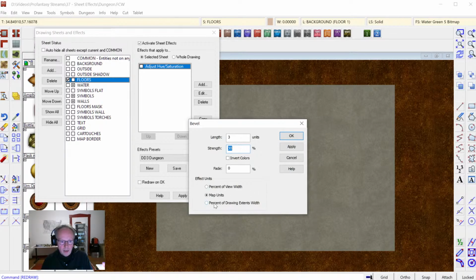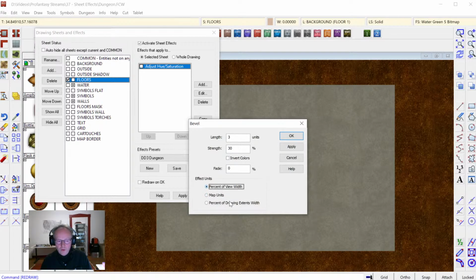If I choose the percent of drawing extents width, which is the setting you mostly use for an overland map, this will be 3% of the overall size of the map, as defined by the map border. So that means no matter how large your actual map is in drawing units, the effects will always appear the same relative to the map size.